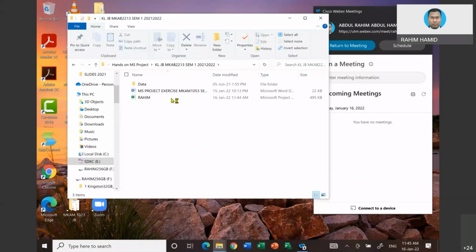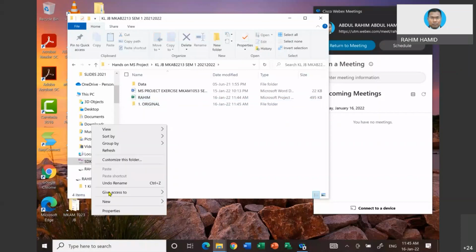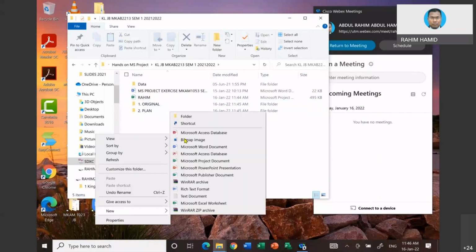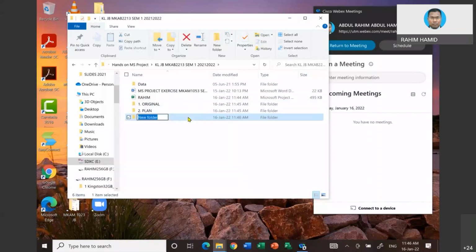Okay, my folder management will be named first original. That will be folder number 1. Then folder number 2, I call it plan. Okay, plan or target. You can use either wording. Then folder number 3, I call it actual.